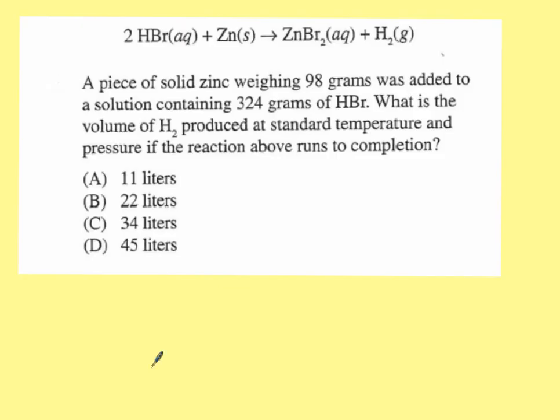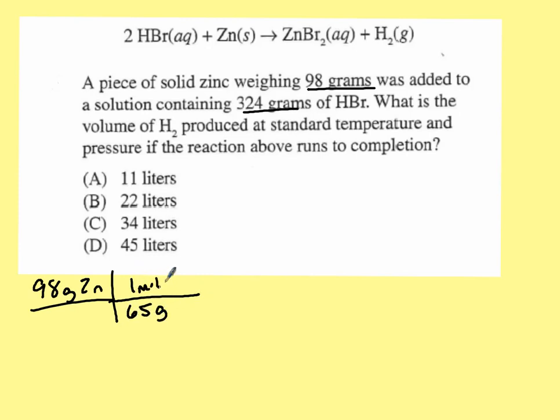So pause the video and try this one. Try solving it without a calculator since it is multiple choice. So again, set up your reaction or set up your dimensional analysis and start reducing things. If you get stuck or once you're done, restart the video. For this one, we have 2 given amounts, so this is a limiting reactant problem. I'm going to start with my 98 grams of zinc. I need to convert grams of zinc to moles of zinc. Because it is multiple choice, I can round that to the nearest whole number. If it was free response, I would definitely be using all of my decimals from the periodic table.